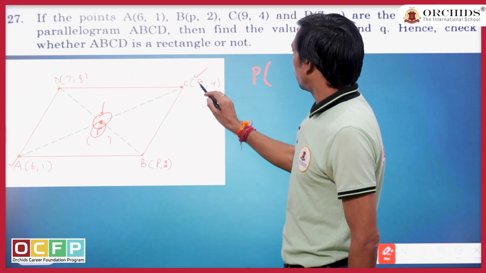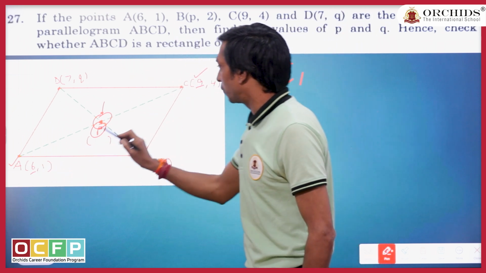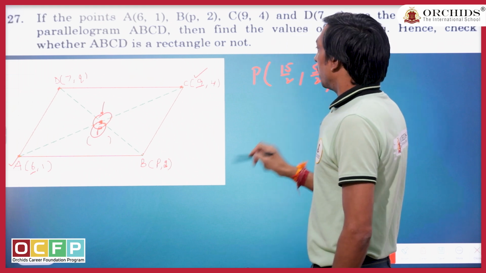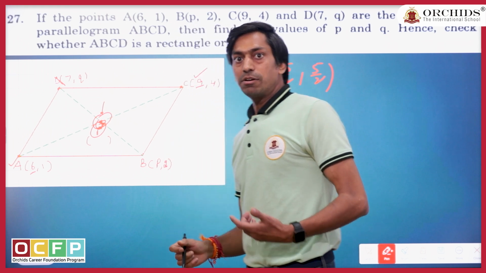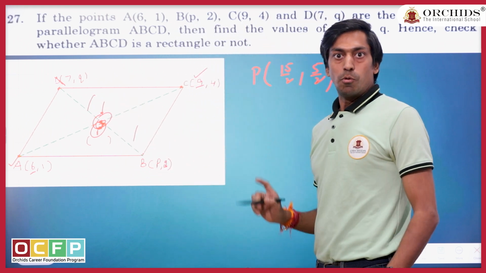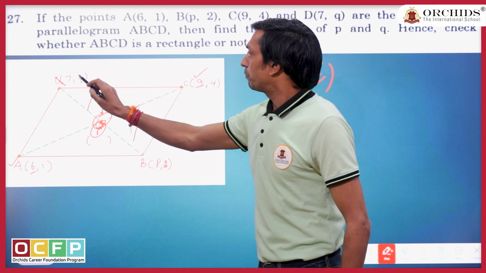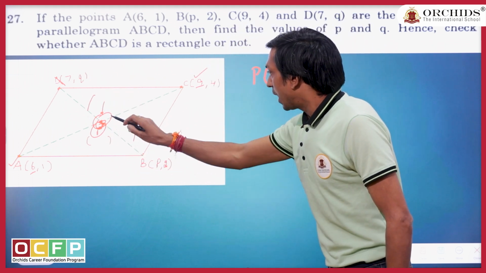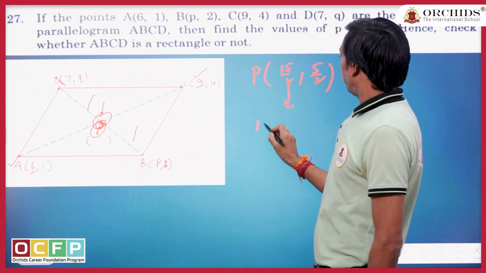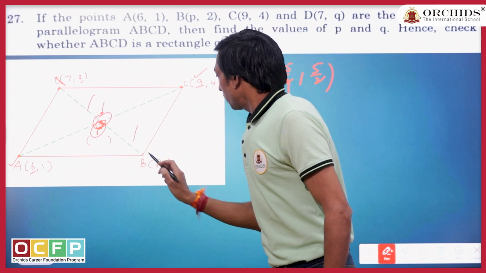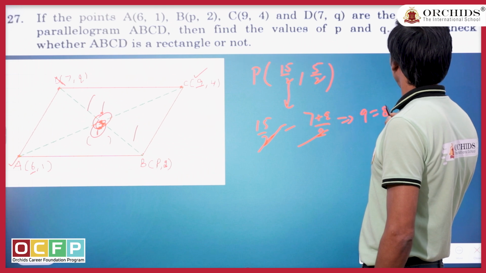So the coordinate of the midpoint is what? The x coordinates added, that gives me 15 by 2, and similarly the y coordinate is 4 plus 1, 5 by 2. Now I got the midpoint of this, and this is the midpoint of line segment DB also, means what? It will divide that in the ratio 1:1. So by using either the section formula or the midpoint formula, I can find out the missing coordinate. For example, if I write the coordinate 15/2 for taking line segment DB, I can write 15/2 equals to what? 7 plus Q upon 2, and 2 and 2 cancel. This gives you Q equal to 8.